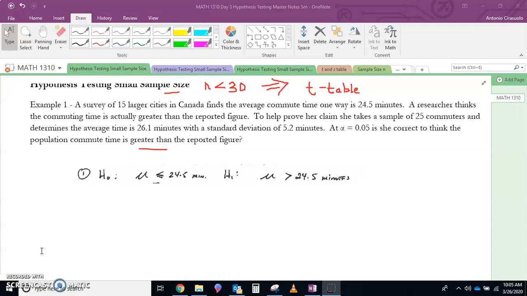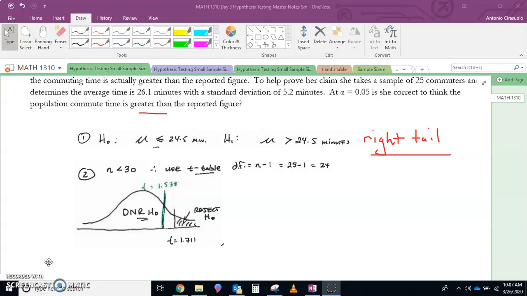Here's the null and alternative hypotheses. And you can see this is greater than. Equality is over here with the null hypothesis. Greater than means it's going to be a right tail test. So the picture looks something like this. We draw our graph. Here's the tail on the right hand side, and we have our do not reject H0 and our reject H0 region, critical region, non-critical region, and we need to come up with the critical value.